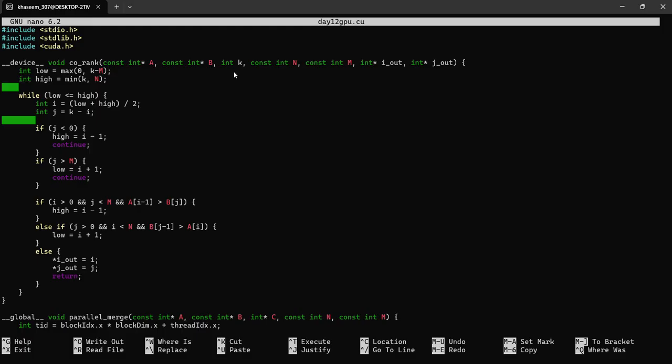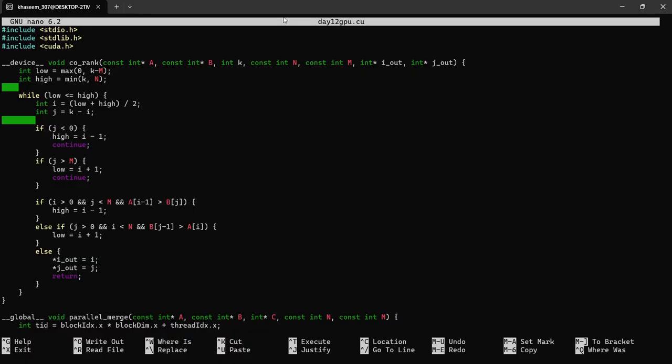The purpose of co_rank is, given two sorted arrays A and B and a global position K in the merged array, to figure out how many elements come from A and B before that position.